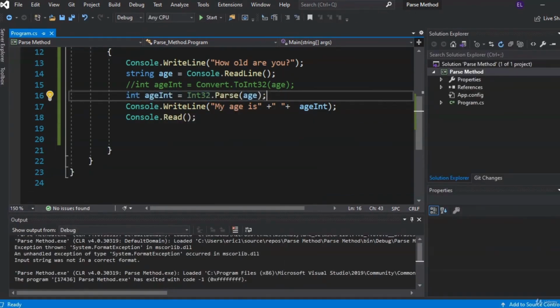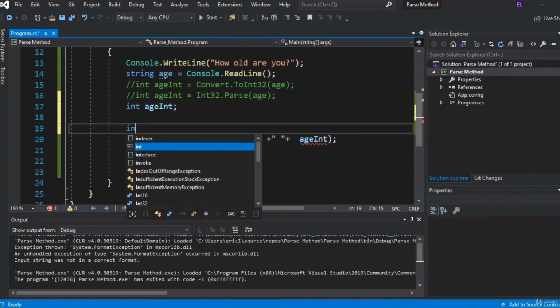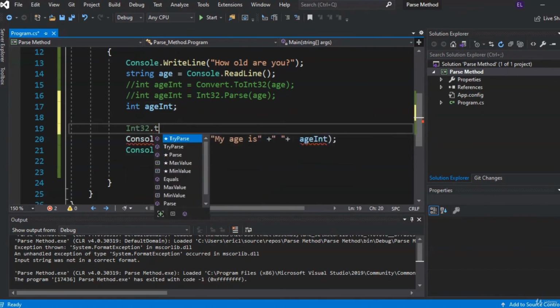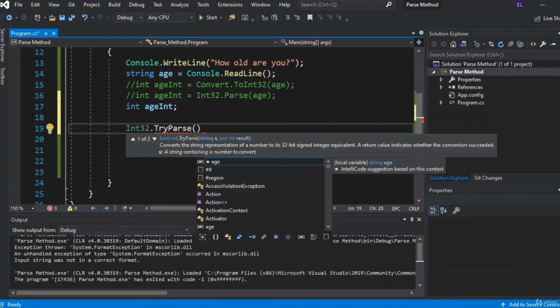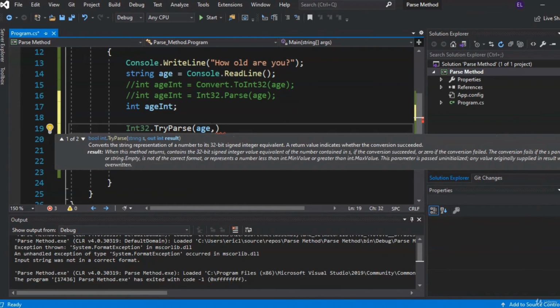This is where the TryParse method comes in. So this is what we're going to do. We're going to comment this out. And we're just going to use the same variable name, but we're just going to declare the variable age int. We're not going to define it yet. All right, so now we're going to say int32.TryParse. It's a little bit different than the parse method. You're going to put in your string value, age, right above here, because we're collecting the age, comma, out.